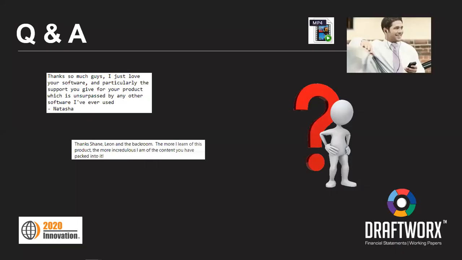If your firm does not have a quality control manual and you desperately need one, you can contact us at support or at sales. We do have people that can come and consult and assist you to design, build and complete your quality control manual if necessary. But obviously all of that does come at a charge. The quality control manual does not come free with Draftworx. It is an additional purchase because that's something completely different that we need to keep up to date with these changing standards. And of course, the biggest one is this ISQM coming out probably later this year.